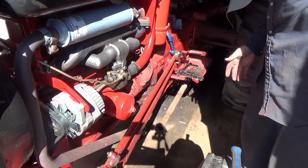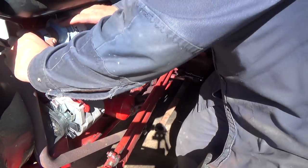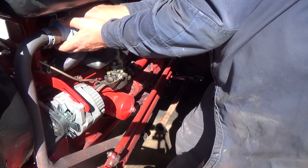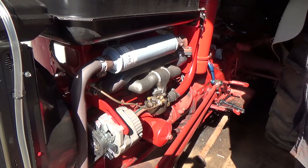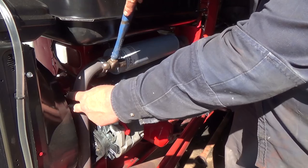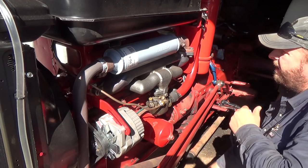And I gotta wrestle a little tube back on underneath here too, so it goes on the right spot. Now I gotta try to get this pipe back a bit. Okay, let's see if we can get this muffler on a bit more. Kind of sitting with the other exhaust pipe. It's got to go in quite a bit more yet.